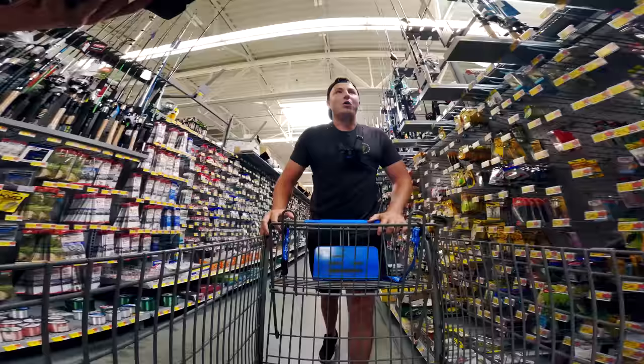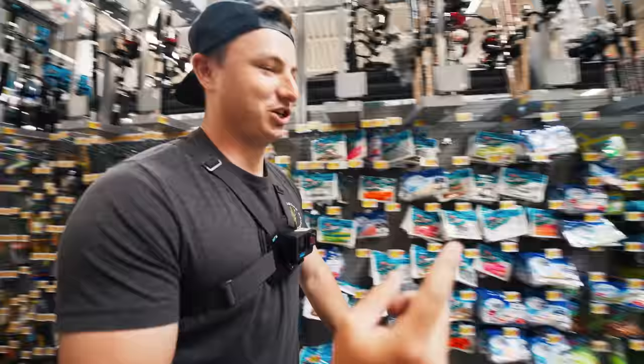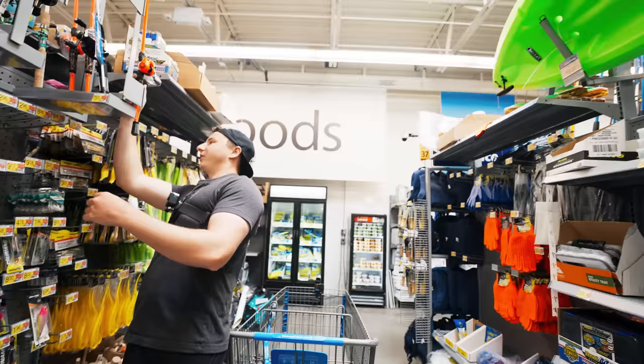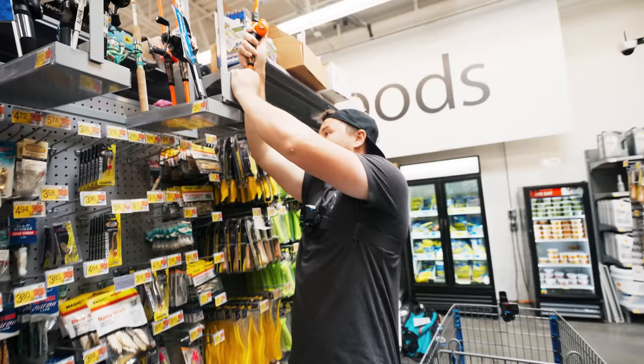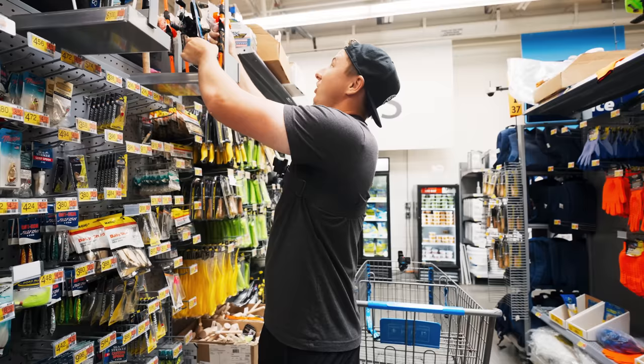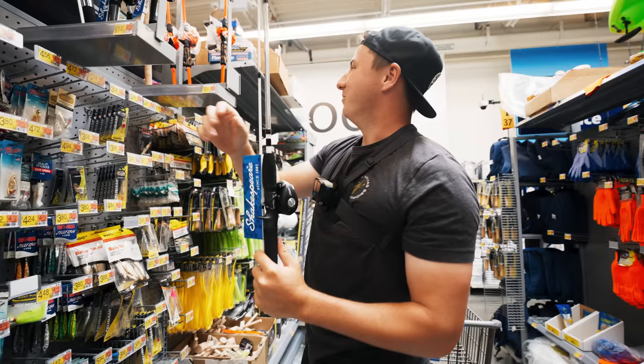So I'm gonna start with S and see if there's any nice combos in here that start with a decent letter. I really want a bait caster. I know those guys got like Shimano and Lew's and all these good companies at Dick's Sporting Goods. I think the only bait casters they have is right here. This one is $98. It's the Lew's, wait, XS Fish. The Lew's Xfinity. X was the number one letter I was worried about. We'll come back to it, but that is such good news. I could go for S, my first letter, with a Shakespeare, but the Xfinity is gonna save me. Thank goodness I have a decent combo.